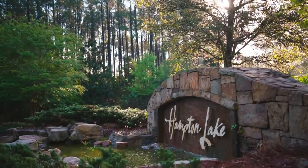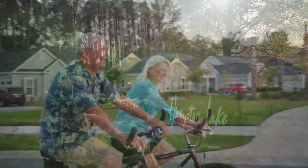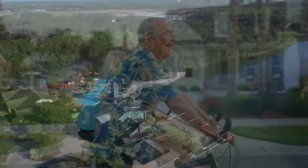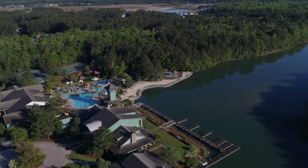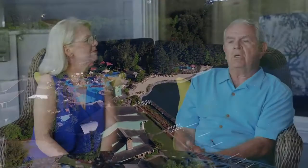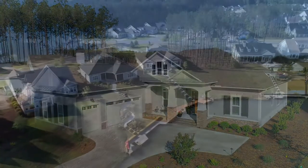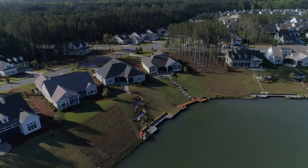In 2017, we ventured to South Carolina, the Hilton Head area, in search of our retirement home. It didn't take very long to realize that this is where we wanted to be. We were looking for lakefront property, waterfront property, and this is where we found everything we were looking for. We found our lot, which was amazing, and then we found Logan Homes.